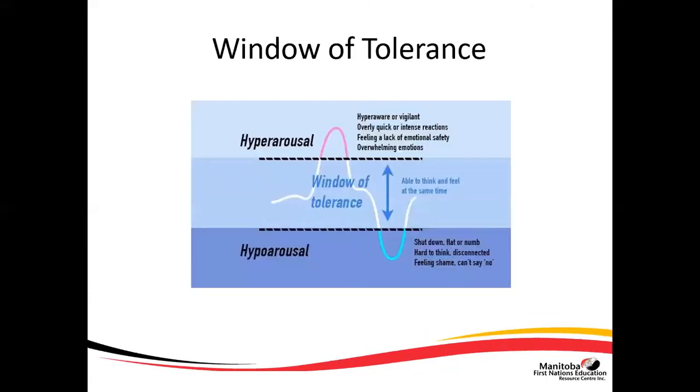So everyone has what we call a window of tolerance. That's what's in the middle there. This is your window of tolerance. And the important thing to note here is that as soon as you go out of your window of tolerance, so either you're hyper aroused or hypo aroused, we lose our ability to use cognition or our higher level thinking skills. So we lose our ability to organize, make judgments, plan, communicate effectively, control our emotions, all of those things, we lose them.